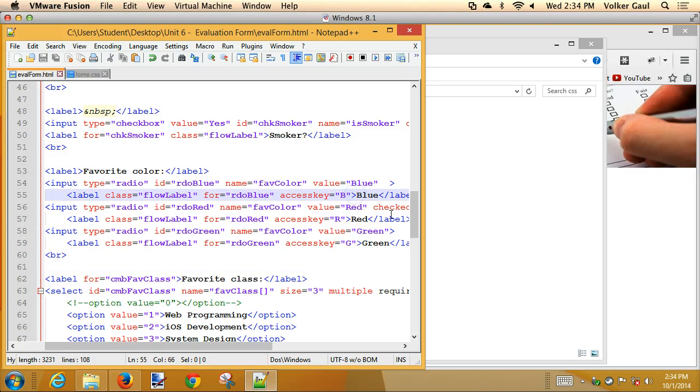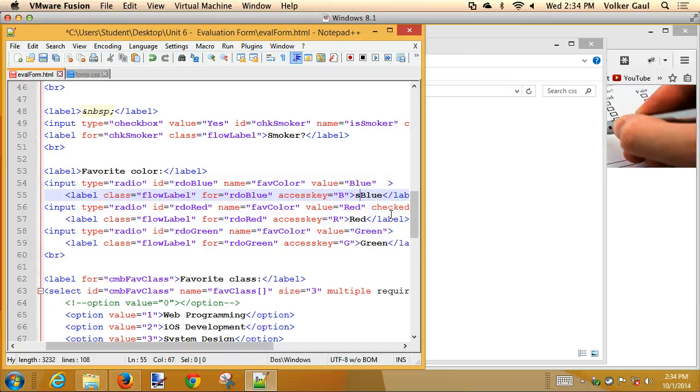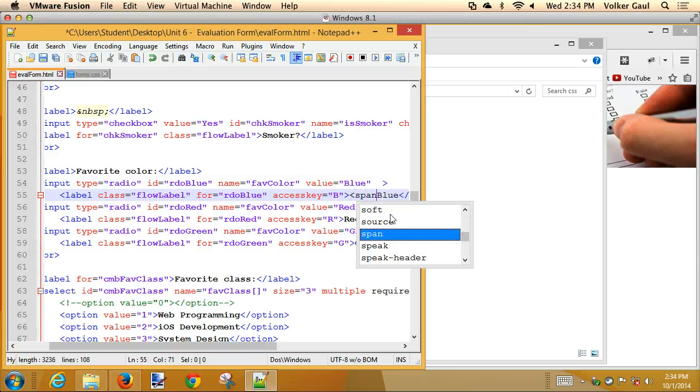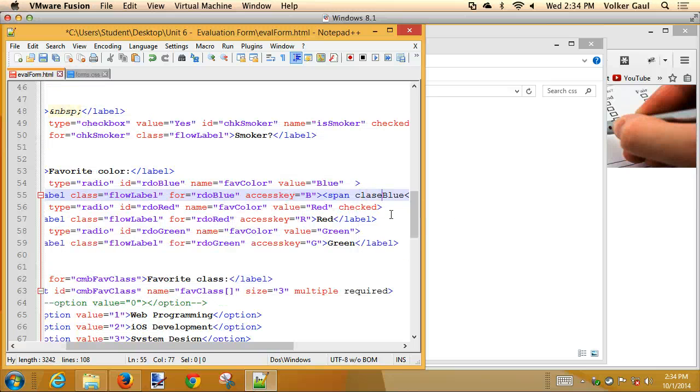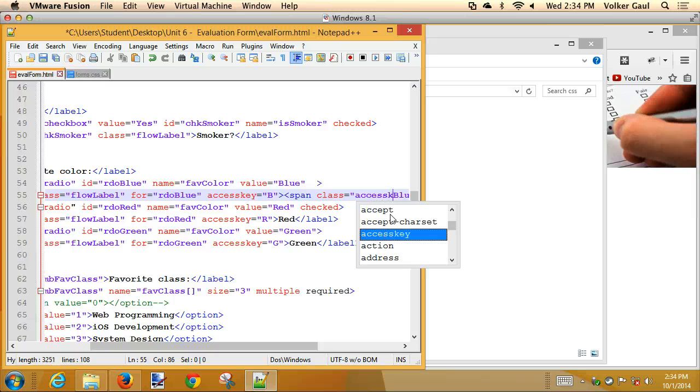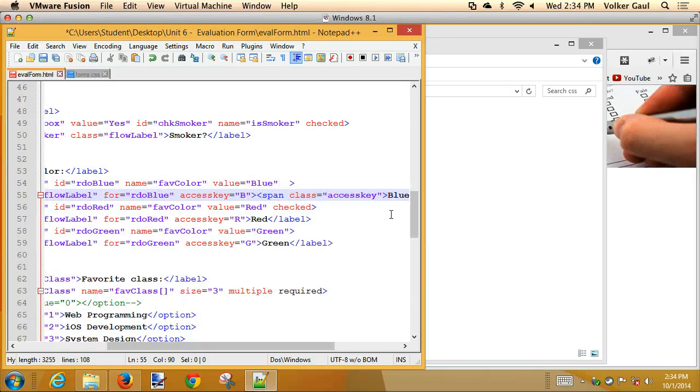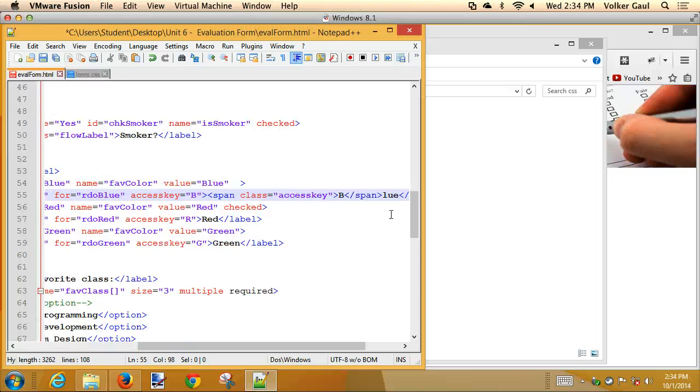Here's my B. I want to underline that and make it bold. So now I have to put a span in here. Yeesh. And give it a class equals access key and span. Got to be an easier way.